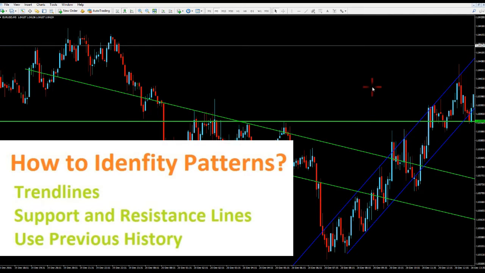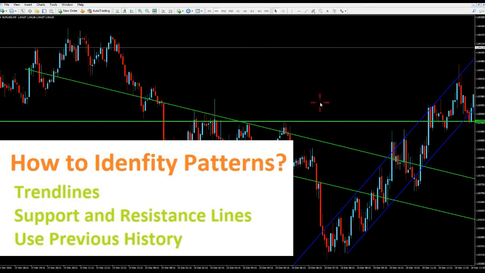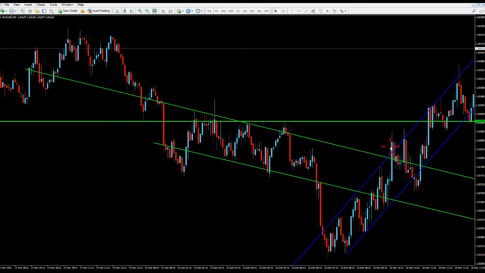If you're a beginner, the easiest way to do this is to go and draw a lot of trend lines. First of all, you want to go back and use previous history to begin with, because it's easier to draw patterns on already existing charts, already existing patterns, and highlight them, identify them, as I have done here. This is good for training. Once you've done that, it's easier to do that for live charting, live trading as the market moves.